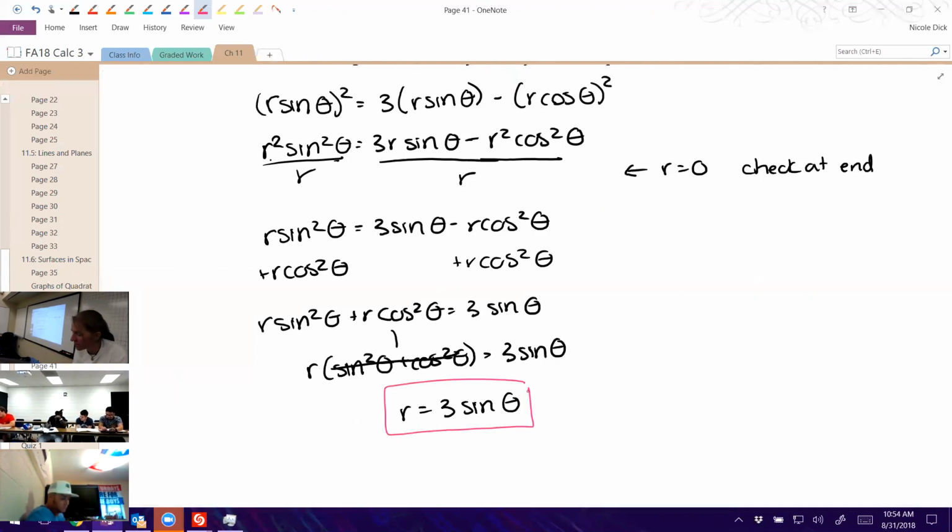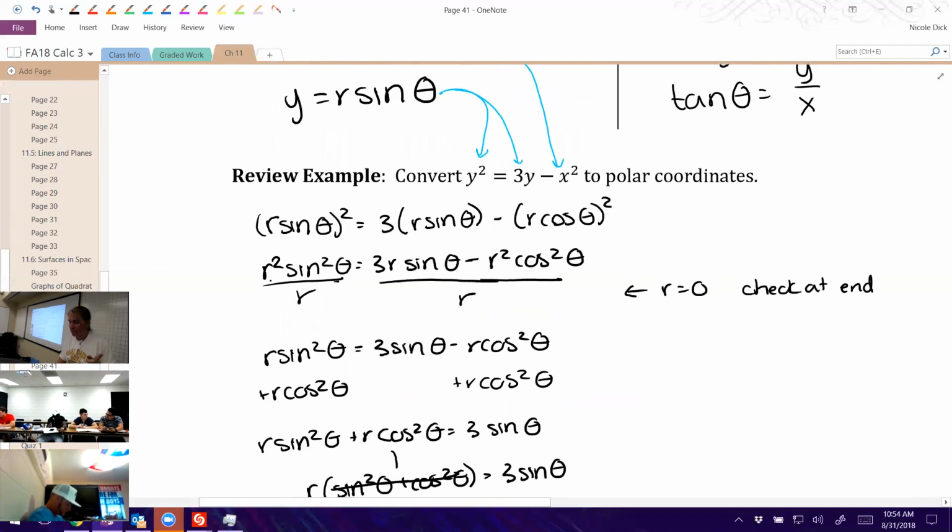So we basically have to check and see, does this equation have the option for r to equal 0? Is it possible to plug something in for theta and still get a 0 out of this? Sure. If theta equals 0, then the sine of 0 is 0, and we're okay here. So there's nothing wrong with this equation. It didn't lose any solutions. If for some reason with this equation it wouldn't equal 0, we'd have kind of like a piecewise solution. We'd have this as part of our solution, or r equals 0 as part of our solution too. It doesn't happen a whole lot, but it's worth mentioning there.